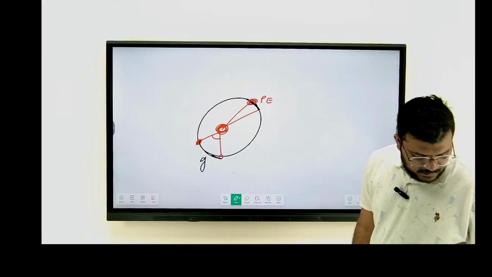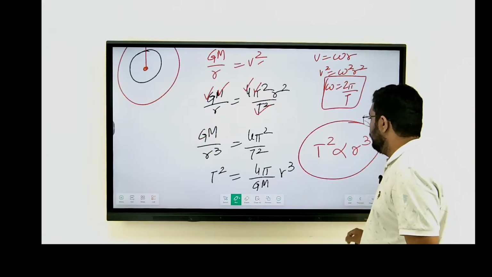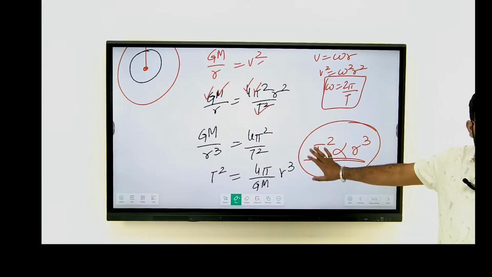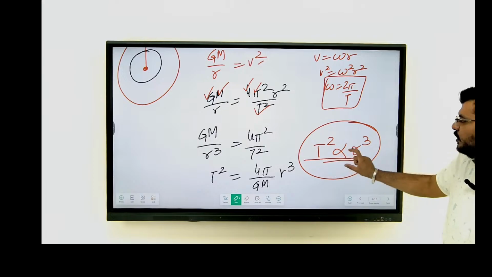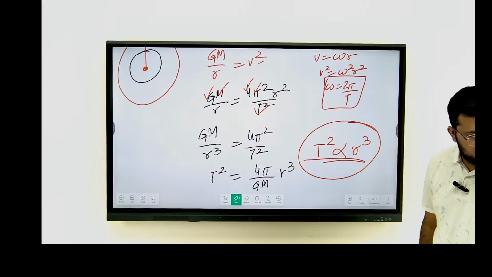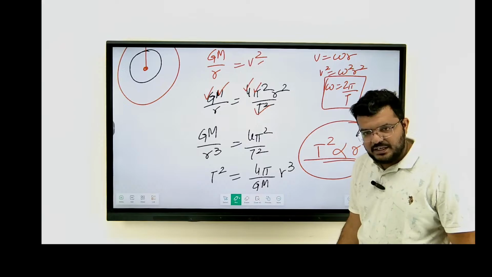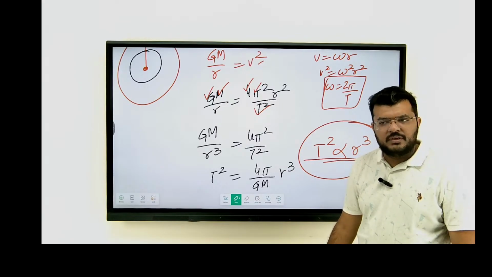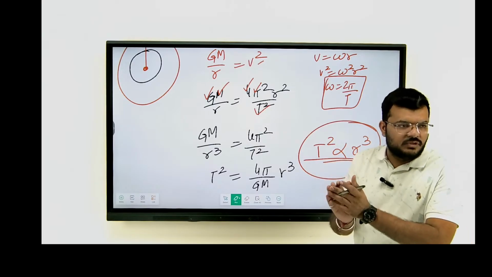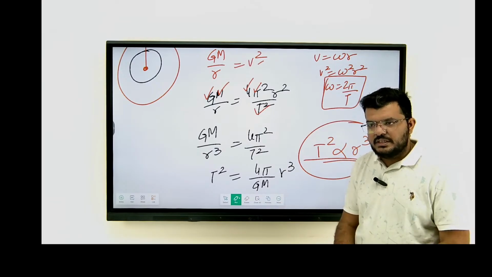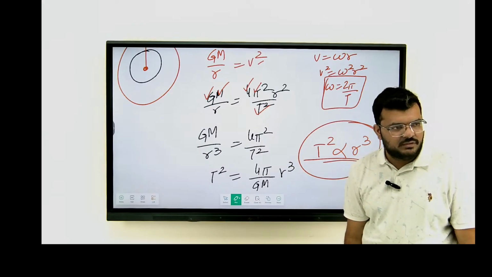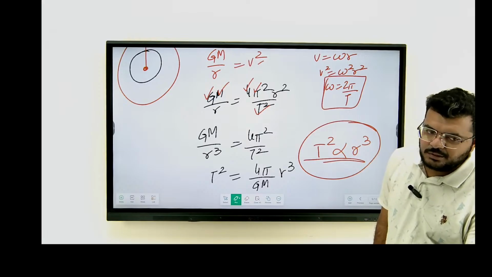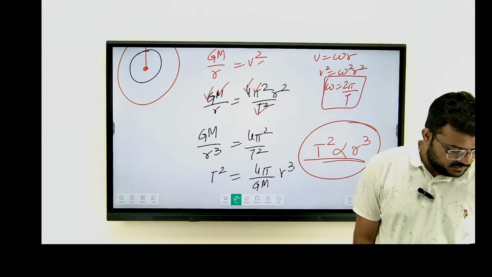Okay, here in the textbook they have also found out the value of the radius if you want this time period to be 24 hours, for geostationary satellites. Every country that has a space program like India, Russia, China, the US, all of them will have satellites at this radius only. And this radius or this region is known as Clarke Belt. I don't think they'll ask you this directly, but Clarke Belt is that.